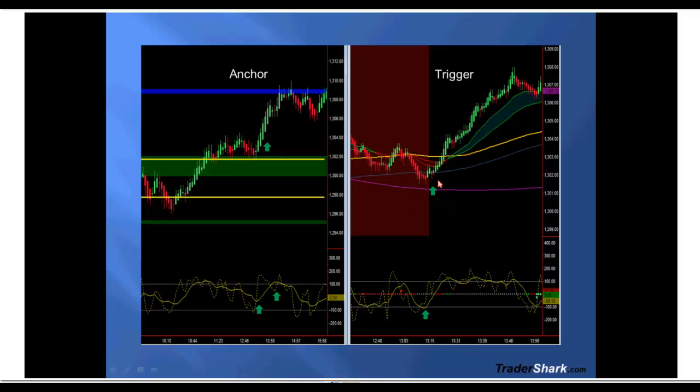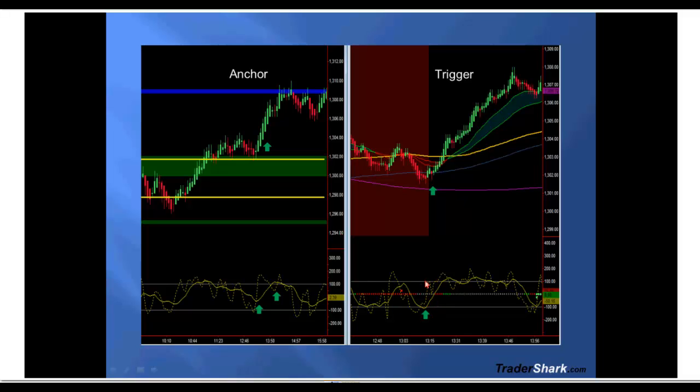A new trader would be over on the trigger chart. Again, anchor chart set up. Trigger chart fires off. I know I'm repeating myself, but I don't expect everybody to remember everything I'm saying. So I want you to, the repetition is the mother of skill. Anchor chart sets. Trigger chart fires off. I want you to see this same tonality and voice that I'm talking about right now is exactly how I'm talking about it in the Shark Den.